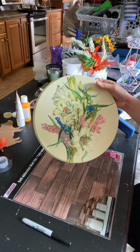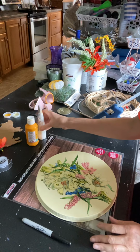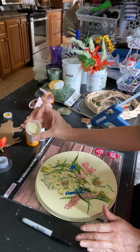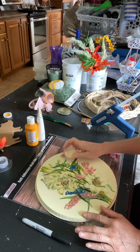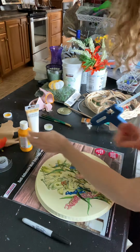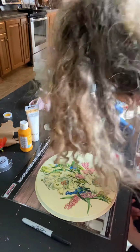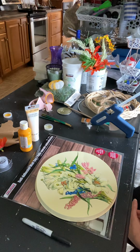And so what I did is I used this paint and this paint and mixed them, made a very light color to paint the background. These are not waterproof. They do bubble up. So then I used glue. Let me see, where's that glue? Where's my glue?